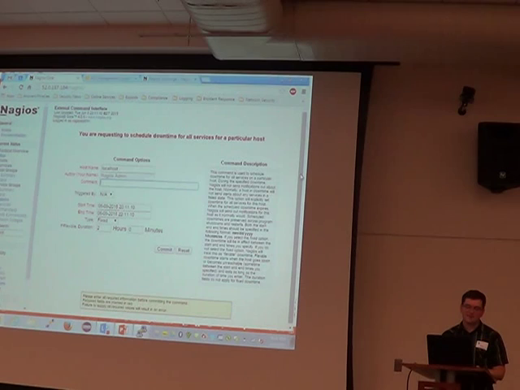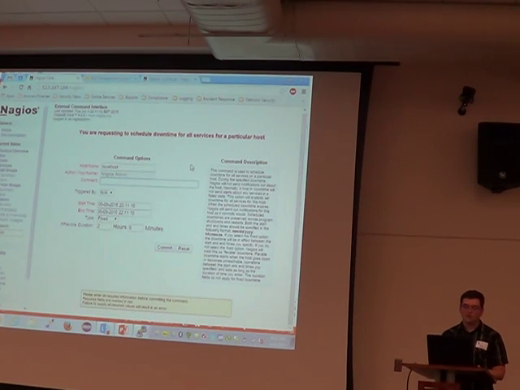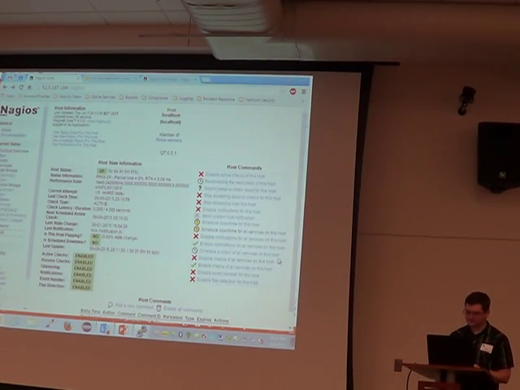There's the start and end time, and there's the more flexible one. One of them gives you the option to include the host too, so you can do all of them at once, scheduling downtime for the host and services. If you only schedule downtime for the host, you're still getting all the service alerts. So you can do that from here. Then you can also reschedule.